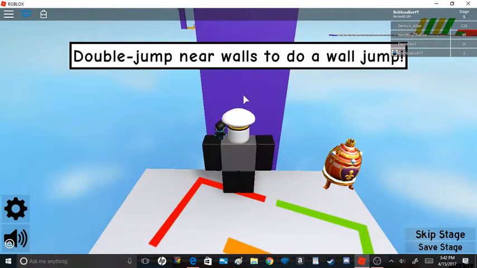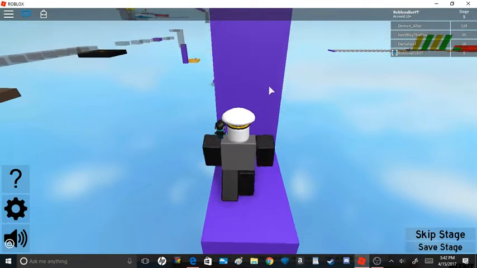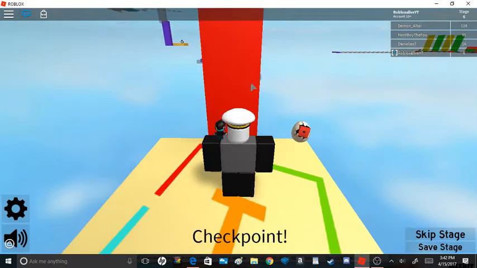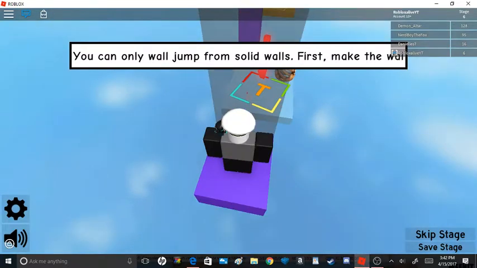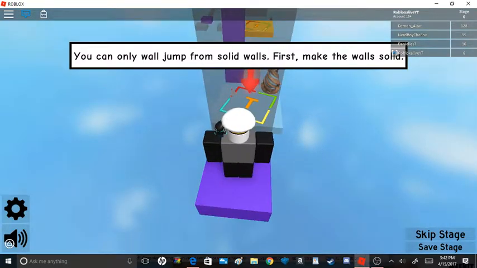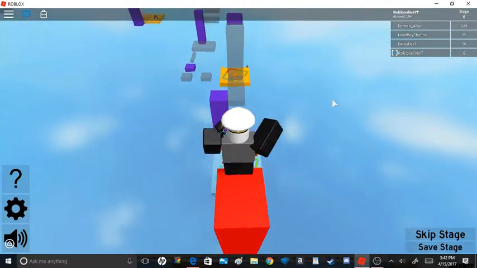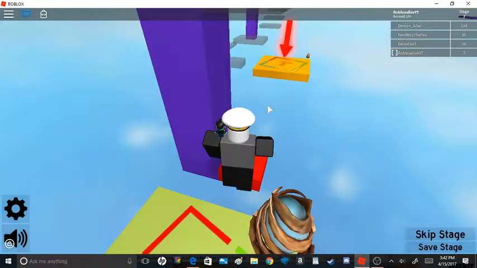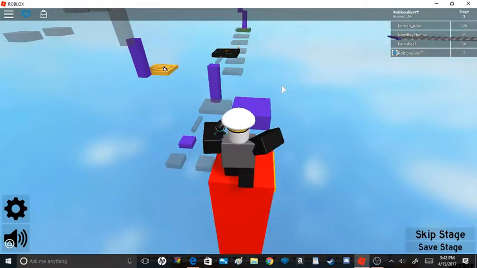Double jump near walls to do a wall jump. Oh yeah, I tested out this game before I played it. I'm gonna go back to Game Tracker. You can only wall jump from solid walls. First, make the wall solid. Oh yeah, I got this from Game Tracker, so when I come back, I'm probably gonna say in the review, hey, thanks for giving me a YouTube video idea, because I was out.